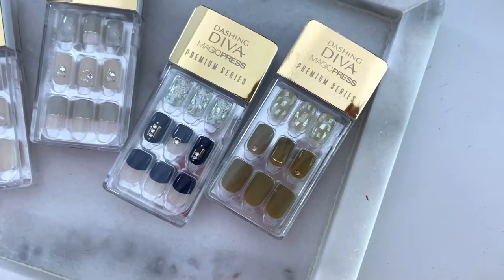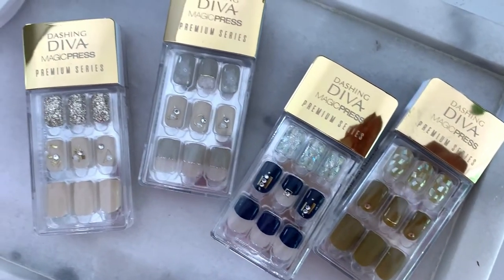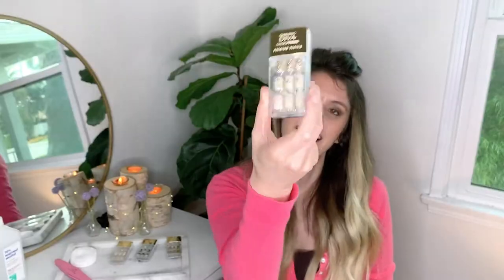So if you're looking for that 5-minute manicure that's super fancy, I get so many compliments when I wear their press-on nails, also when I wear their other kinds of nails as well. And today we are gonna do their Magic Press Premium Series in a color that matches my outfit. Let's get started.